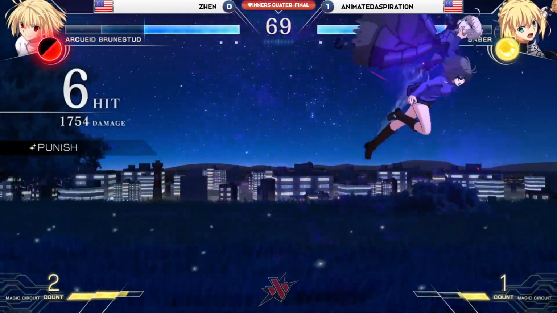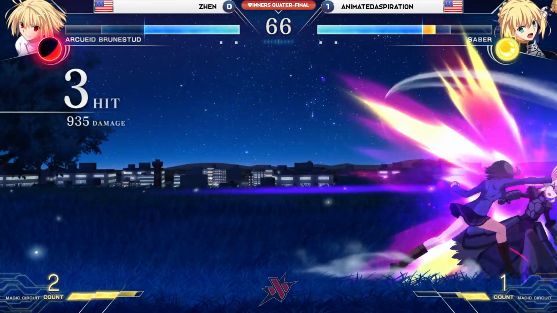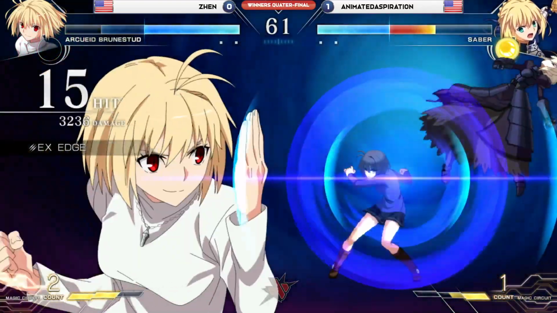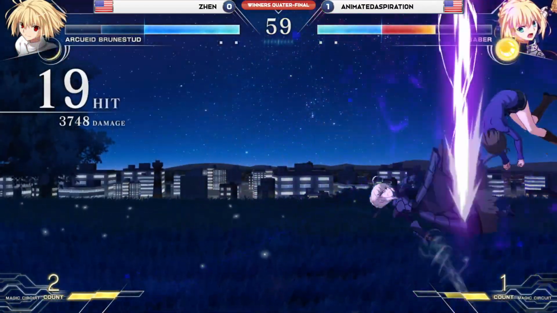Oh, the Moondrive into the DP. Okay, that's very smart. And we got the cross up as well. The side swap. Now this is going to hurt. A great starter for Zhen. And we're going to spend the meter as well.